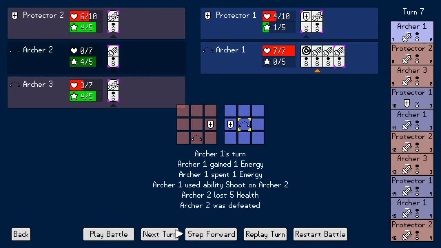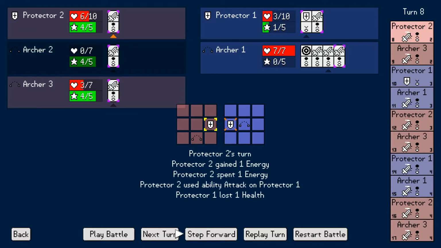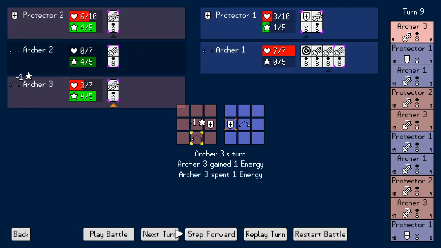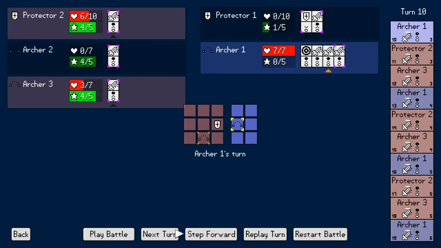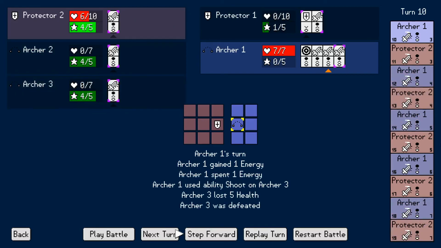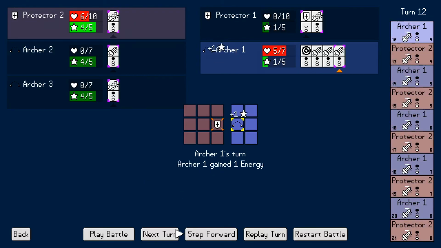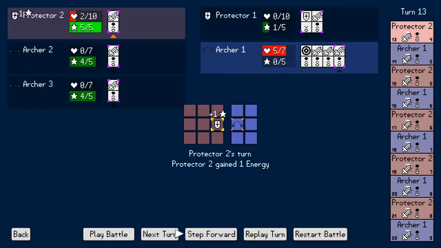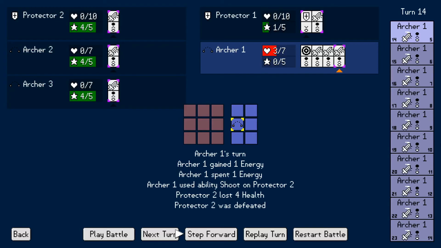Alright, so you lost an archer. Still got 1 left. My protector's going to die to this arrow. I think I'm going to win this one just because Archer's attack power is so much more than Protector's attack power. And here goes the other Archer. Great. And you don't do enough damage to outpace me, even with your defense. Yeah, there we go. Okay, neat. I won that asymmetric fight just because the enemy team didn't play smart.